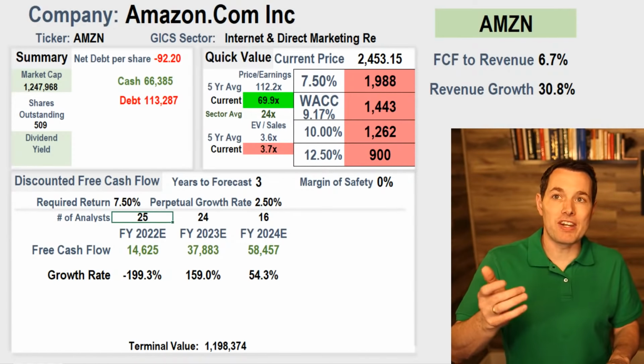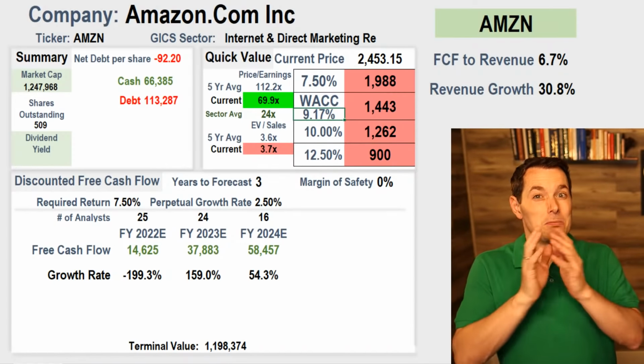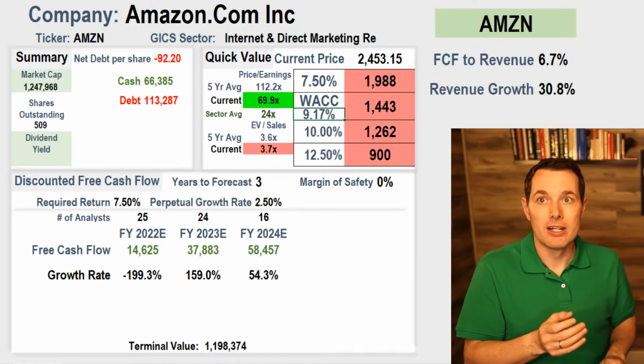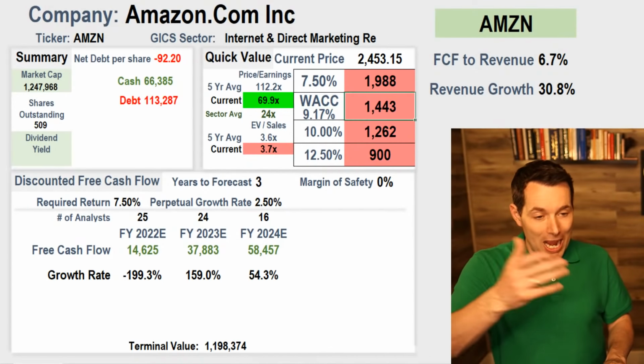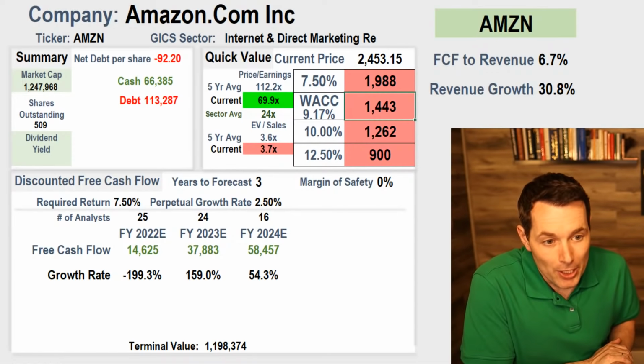Now, for me, I'm using 7.5%. We are also pulling down the company's weighted average cost of capital. That's the more textbook way of doing it. Or you might hear it called WACC, the shorthand version of it.